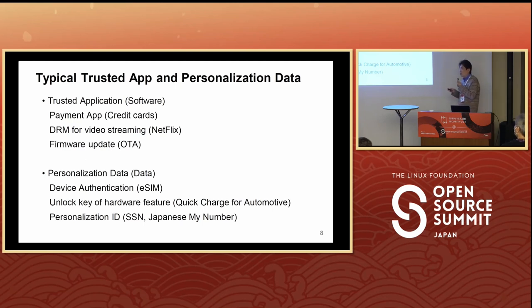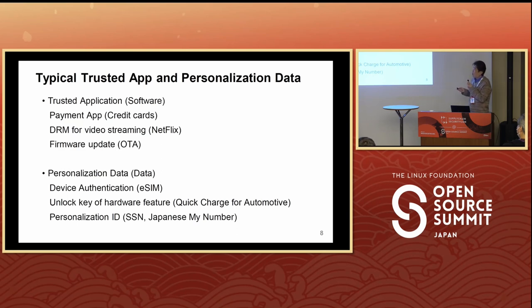It's sometimes difficult to know what the use cases are without just reading the IETF draft. So I listed some I came up with. The trusted application is typically a payment application, like a credit card application used on a tablet or iPhone app, or automotive on the dashboard, or DRM like Netflix. And one of the Intel SGX implementations was a BD player on an Intel machine.